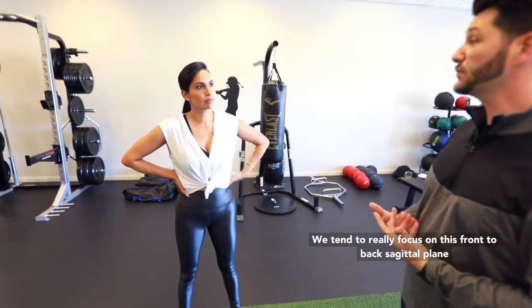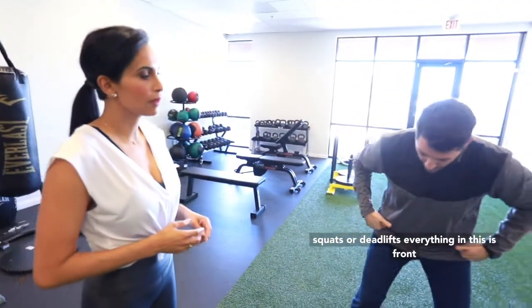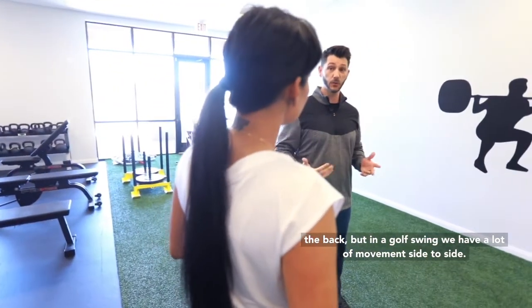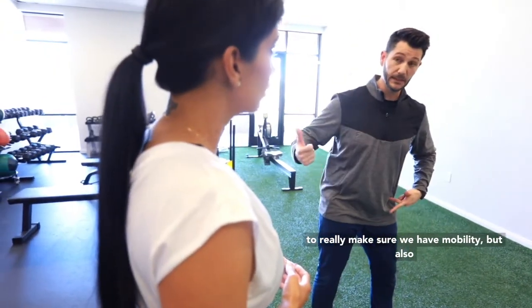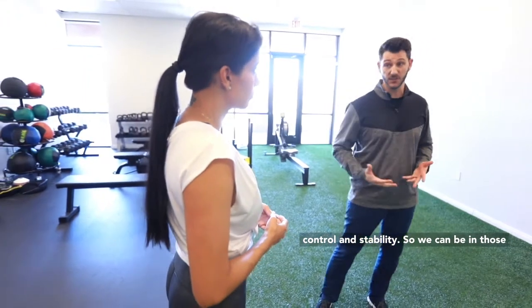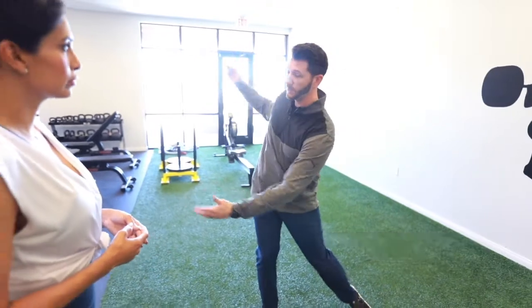We tend to really focus on this front to back or sagittal plane, where we do curls or bench press or squats or deadlifts. Everything in this is front to back. But in a golf swing, we have a lot of movement side to side. We don't want to have too much. So this is where we're going to make sure we have mobility, but also the control and stability so we can be in those positions and not get into these massive slides or sways.